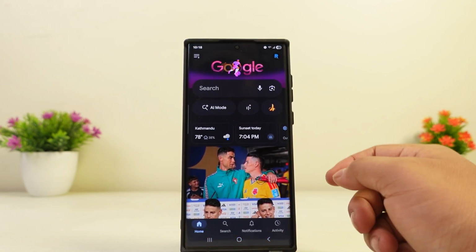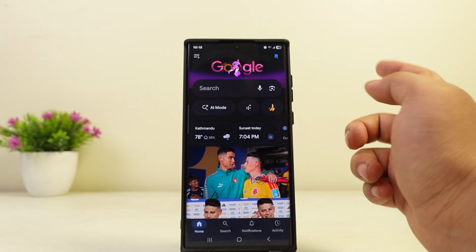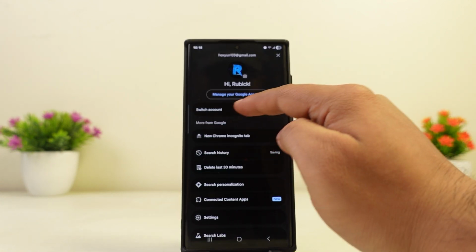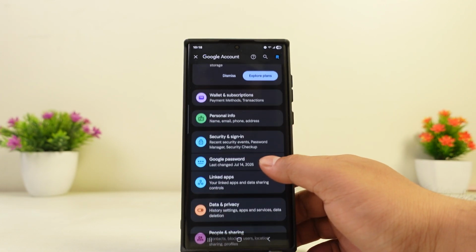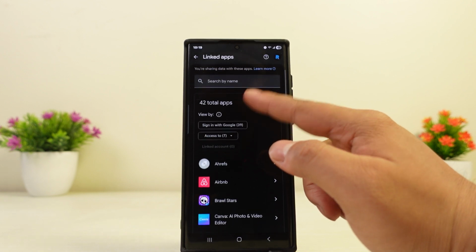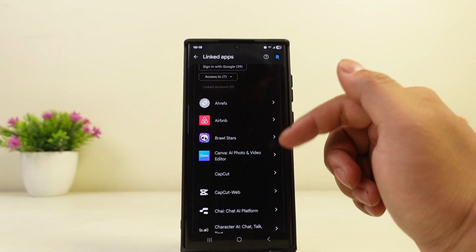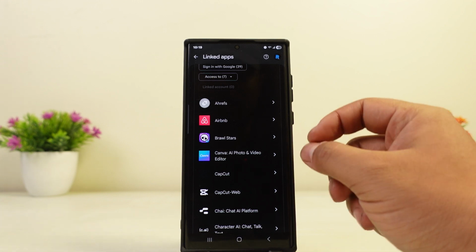So what I mean by that is you just need to head over to your Google account, tap on the Google account that you've currently logged into, and right here you'll be able to see the option called Manage Your Google Account. Once you're inside of the settings page, you'll need to scroll down and head over to linked accounts. So within this list, you need to find the option of TikTok, which basically shows all of the accounts or all of the apps that currently use your Google.